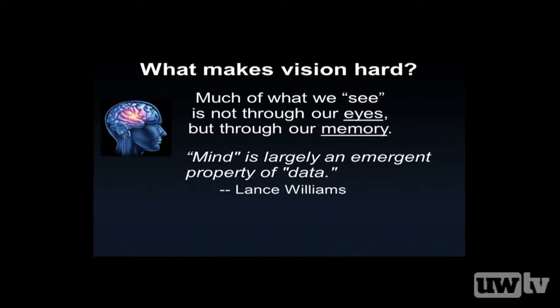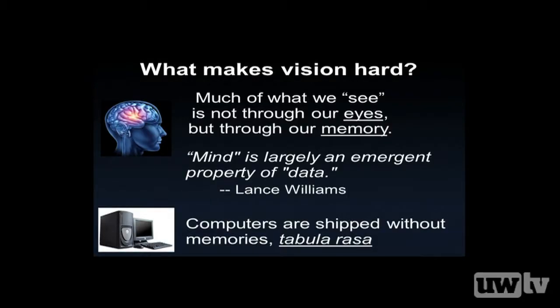I'm not sure I would be that categorical, but I think in computer vision it has taken us maybe 30 years to really realize how strong a factor this is and how important this is. Because, most of the time, computers are shipped tabula rasa, without any memories. And this means that any recognition or visual understanding task that's easy for humans is unfairly difficult for a computer, because the computer doesn't have all those memories, all of that data.